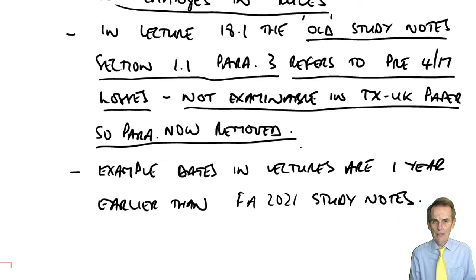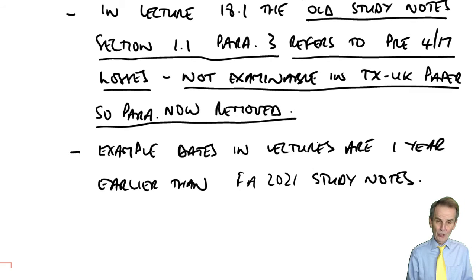Now, it only takes me about 30 seconds to just talk you through that, basically one sentence, paragraph 3 there. But again, it's not changing anything. It wasn't examinable. It isn't examinable. We've now moved on a long time from 2017, so I've just simply removed the note. We don't need to worry about it.